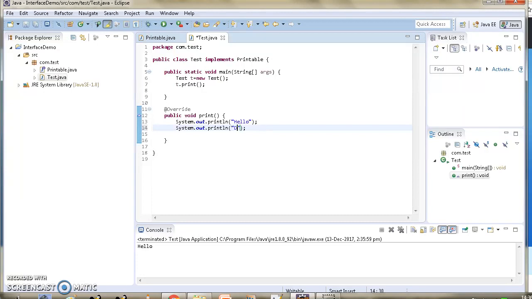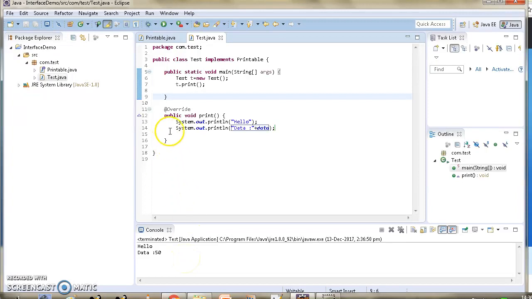So I can just display the value of data. Let's execute it. Now it will display the hello message and the value of data which is 50.